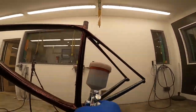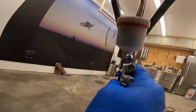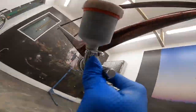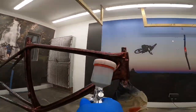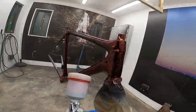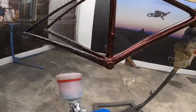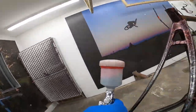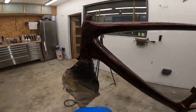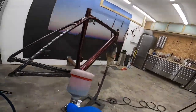This is why most painters will charge you extra when you have a candy colour done, because there's more materials involved and an awful lot more time. So there's our second coat. You can see now the candy red really starting to show. We've just gone down the chain stays and seat stays a little bit more to help with the fade. Gonna give that 10 minutes and then we'll give it a third coat.